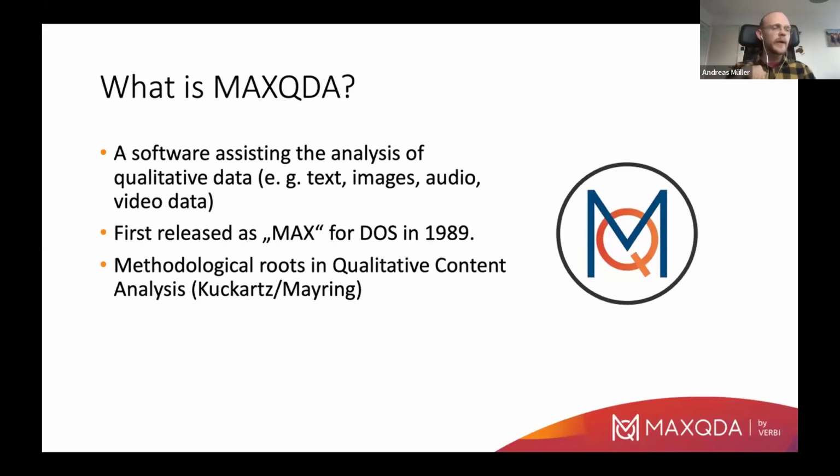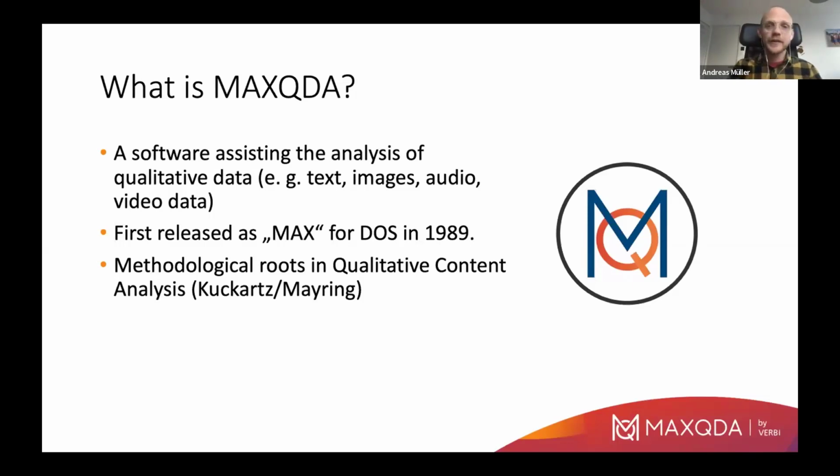But at the moment, we are 1 year in the future because we are using MAXQDA24 right now. And oh no, we are no longer in the future. My joke doesn't work anymore. It's 2024, right? So we are in the present now. I used this joke last month and it doesn't work anymore. So it's 2024 now. We have arrived in the present.